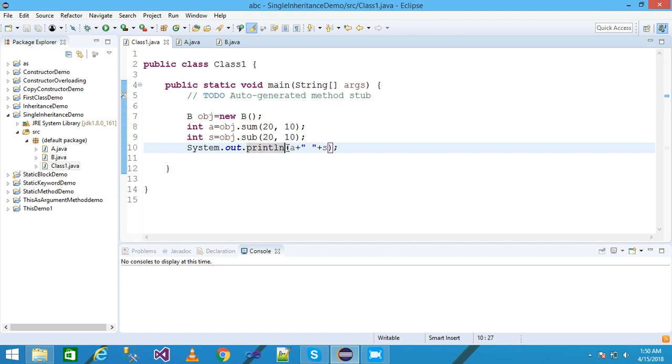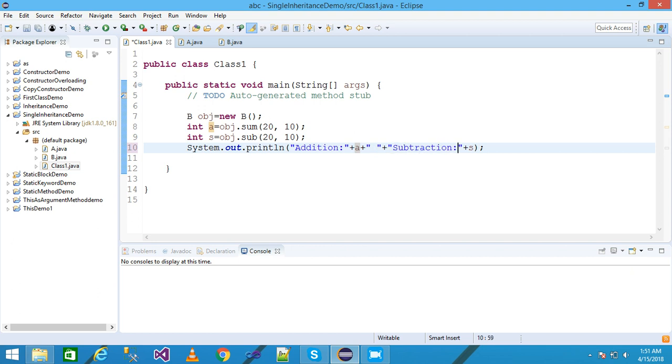If you want to write some string, then you simply write here addition and then plus, and provide a space and then write here subtraction and then plus, okay, and write here colon and colon, okay.